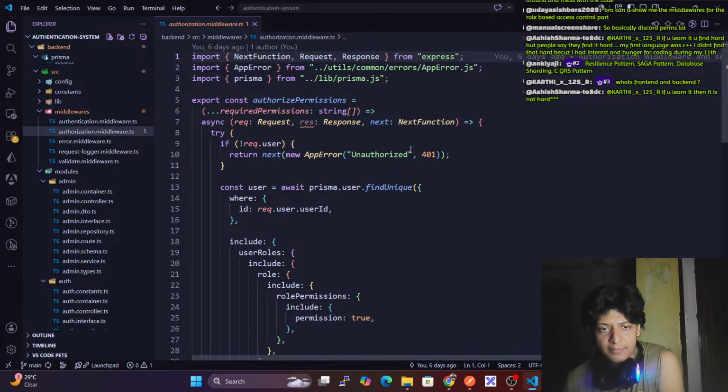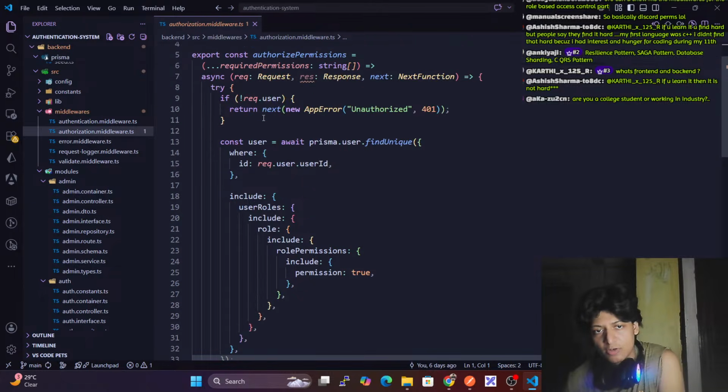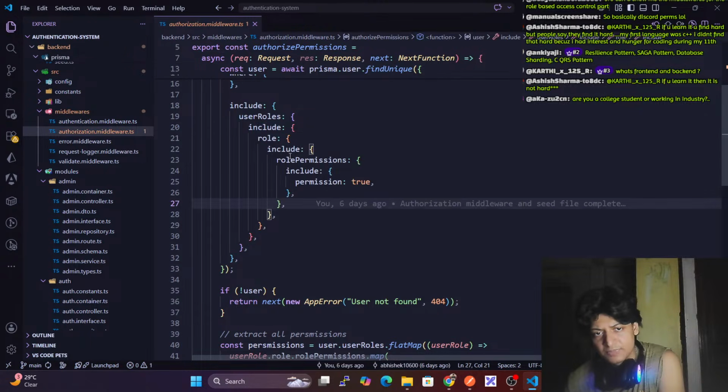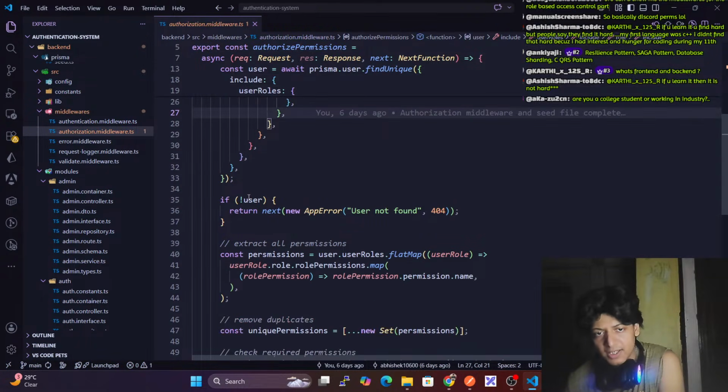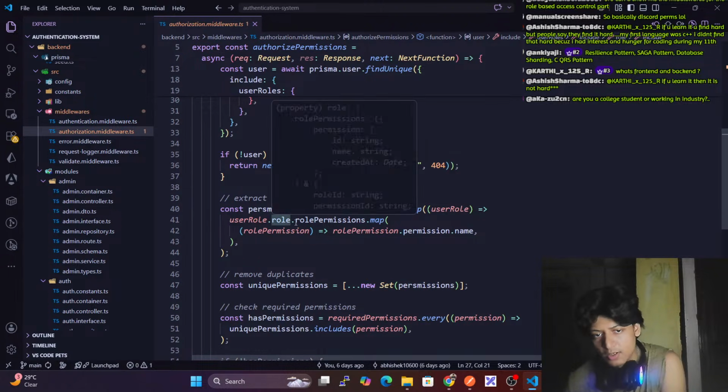So this is the middleware where we are extracting the request.user, and then using that user ID we are finding the user, and then we're including the user role and all these permissions. Then we are checking if the permission exists or not, like const permission user or flat map user role.